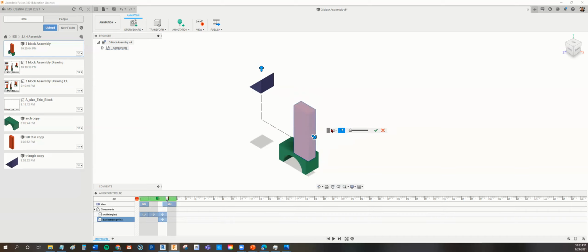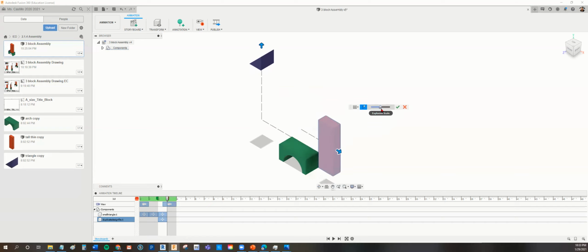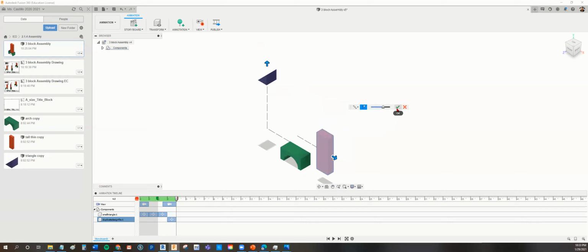I'm going to left click so I can move this one up. There you go. So now it's going out, right? I want it to go out to the right. The blue arrow is going the direction I want it to. So I'm going to toggle left click, toggle over. Oh, and they're both moving, which is okay. Go like that. All right. I guess it's sequential. Then I'm going to hit OK.